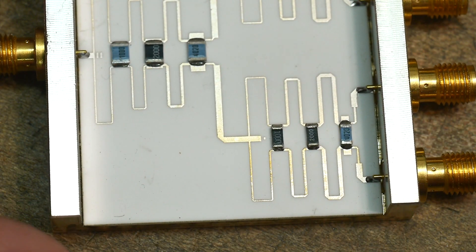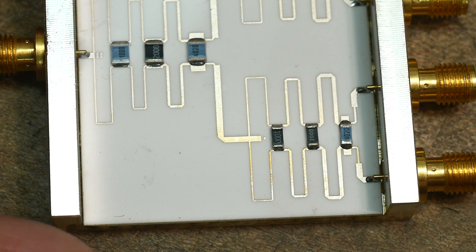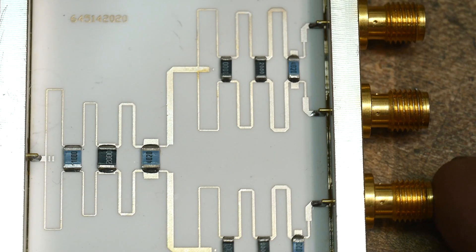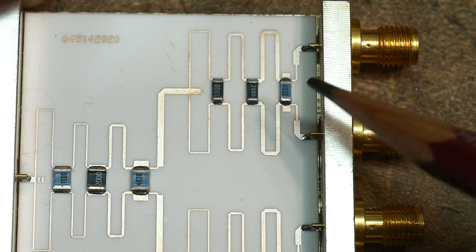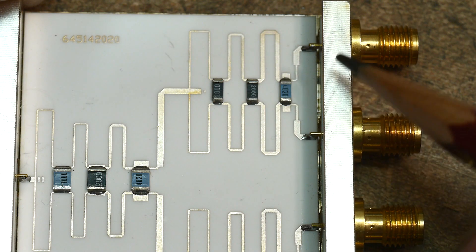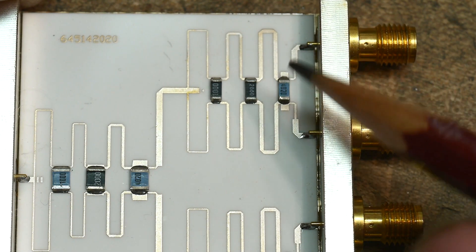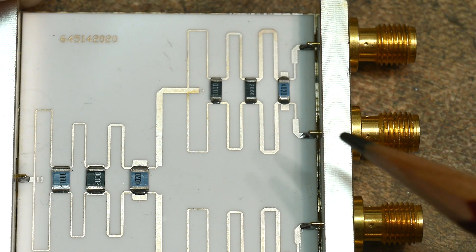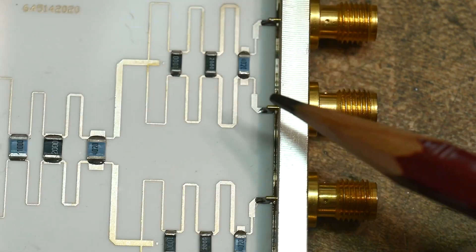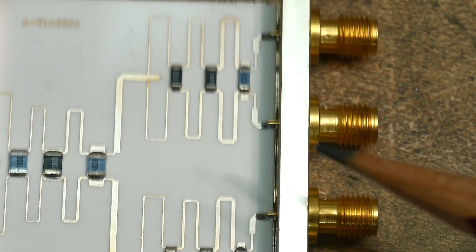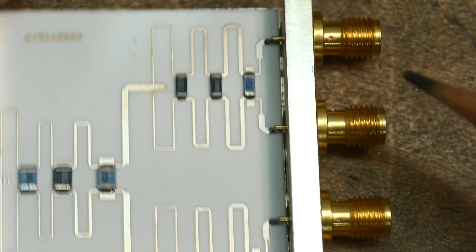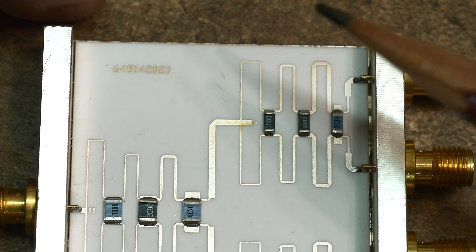And it's on alumina, ceramic substrate. Looks like it's gold plated. Yeah, it looks like a high quality one. Now it doesn't have very good isolation because of this resistor, it just zips right through here and that's why it was very very good at DC because it just sees DC going through that resistor. Now it's going to be better isolation between this port and this port because it has to come all the way around. But yeah, probably not all that great.